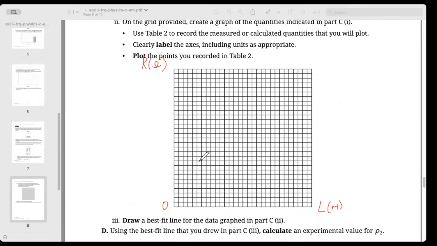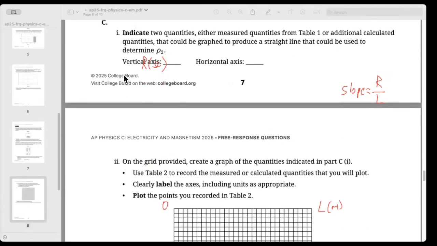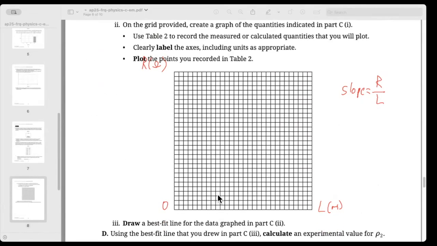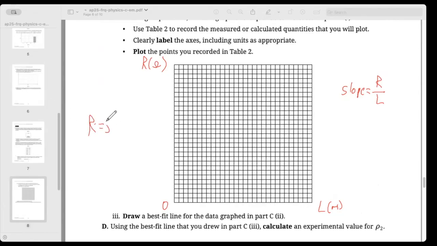Again, fill half the graph. Yeah, guys, it's tedious. I don't want to actually do this on here. Plot your data points, get a straight line, take 2 points on the line just like you did in my mechanics video, and you're gonna find that the slope is equal to R over L, which according to our equation, which I so happen to delete, so let me go ahead and rewrite it. R is equal to rho L over A. Your slope is going to equal the resistivity over area. You are given the area as a constant, which means that resistivity is equal to A times slope.